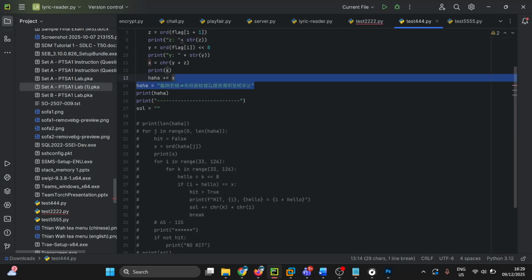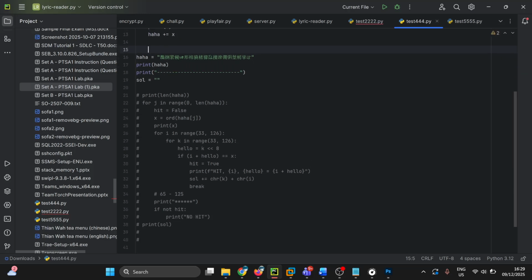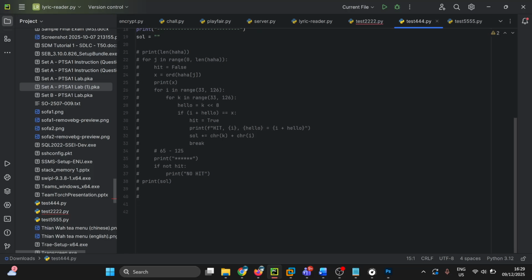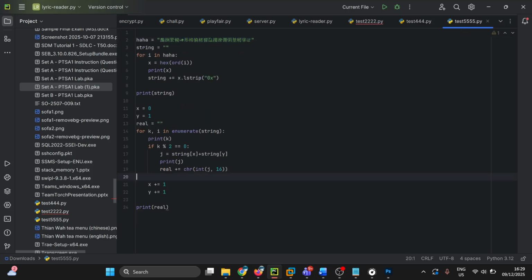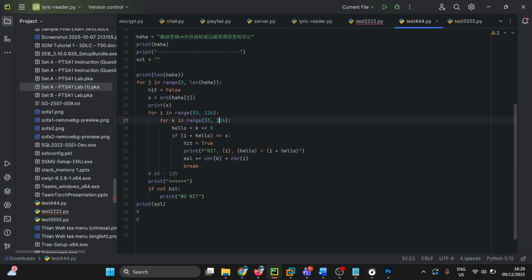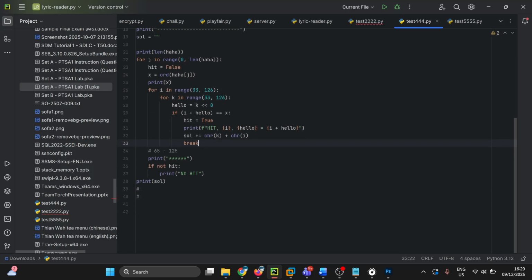So we have haha. So haha is our main, the actual text given, right? This will be the loop that gets our solution. I'll explain the thought process here. You'll see that I am of course looping through the text, the Chinese Japanese characters here. Then what I'm doing, instead of the previous binary method, which takes every 2 hexadecimal characters to turn it back to our English letter, is actually almost similar, but in a more straightforward way. So let me explain the output.